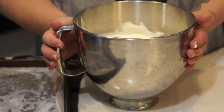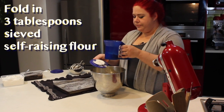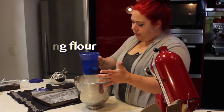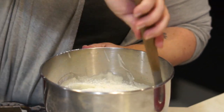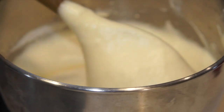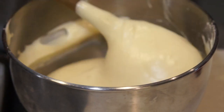So now we need to fold in our flour. You always want to sieve your flour and do it by thirds if you're adding flour to a mix. And then we're really gently folding this through. So we should lose a little bit of volume, but not too much. Otherwise we're going to have a pancake rather than a sponge.